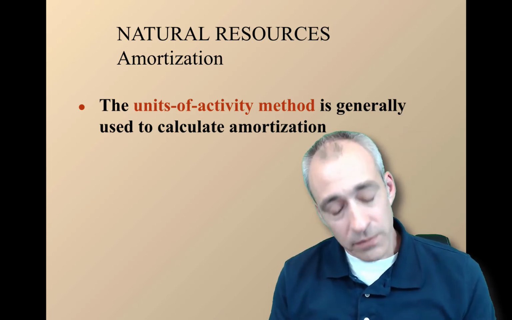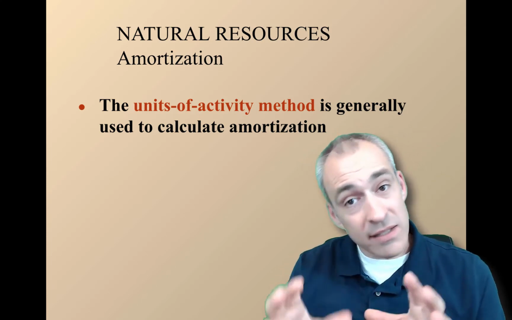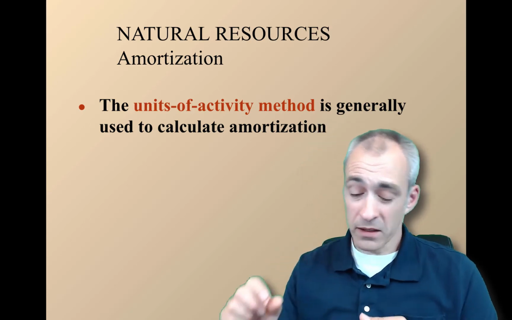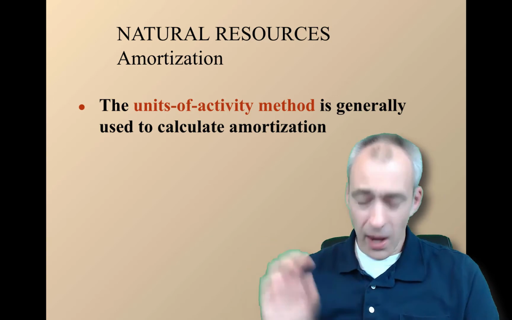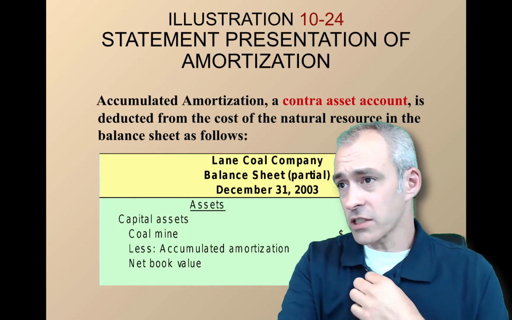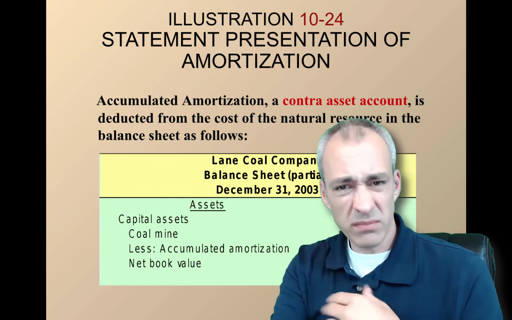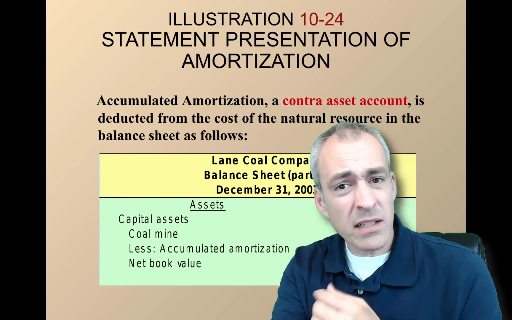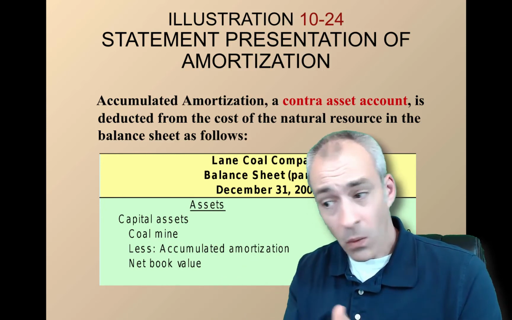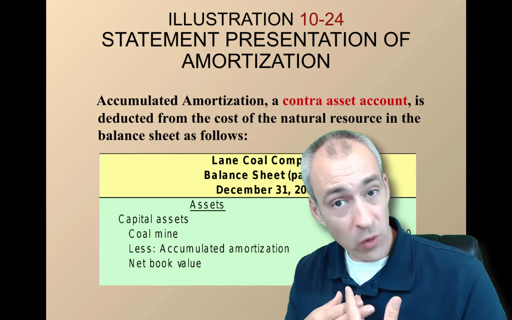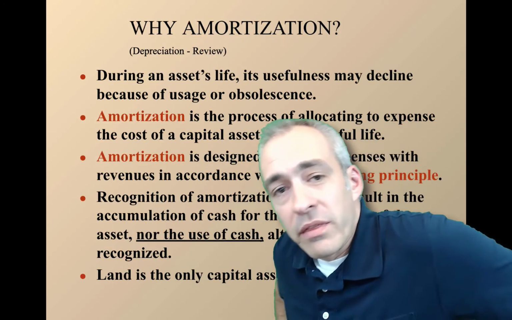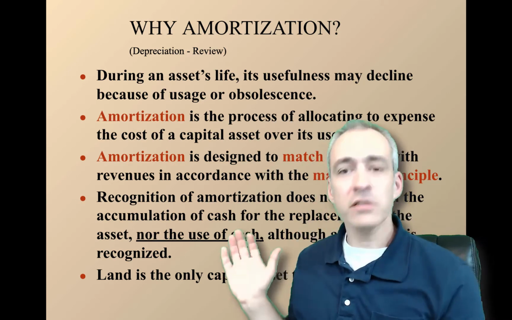We're going to add a new one. So the activity at the end of this section is going to be review straight line. We're going to review declining balance, new little addition to declining balance, and this new one, units of activity. Units of activity is largely for any asset that you can track the units that you're using. So hours use of a machine or barrels of oil you take out of an oil well, right? It's often used with natural resources.